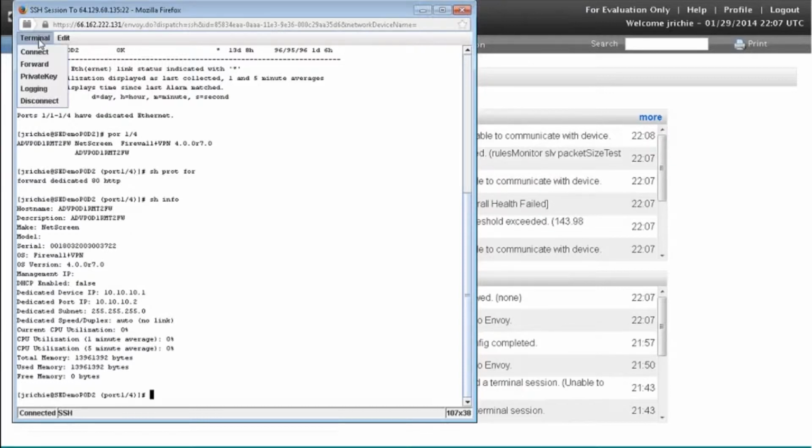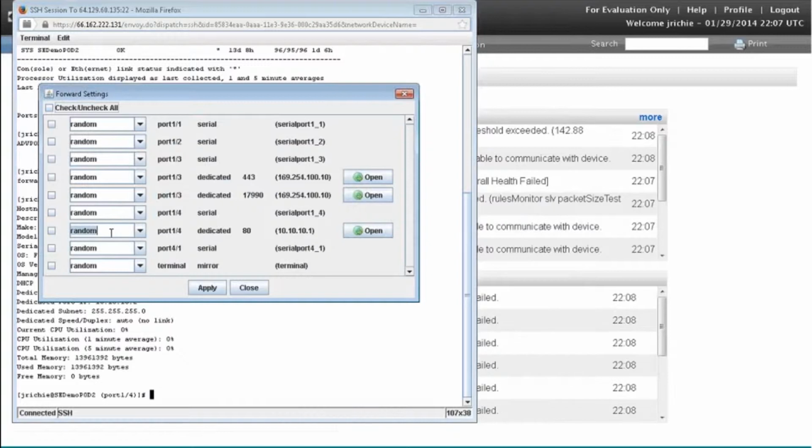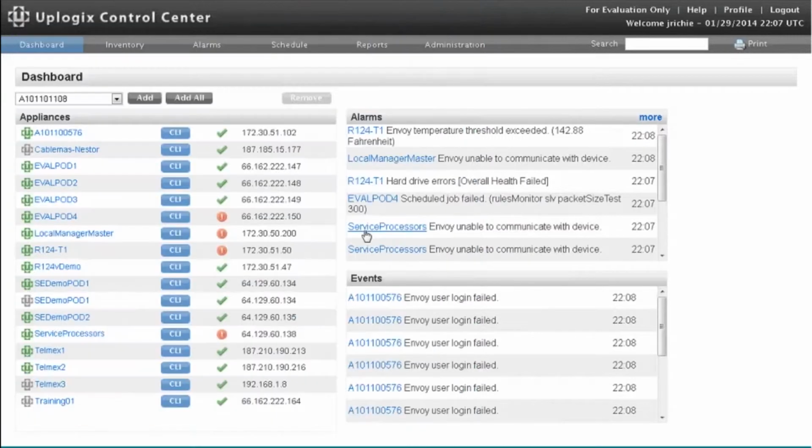So now what I'm going to do is click the forward link from the embedded Java applet. It brings up a window for forward settings. Now I've got another couple ports here. I've got port 13 configured with port forwarding, but I'm looking at port 14. I can click open and it'll bring up a random port. It's going to talk to my operating system and find out. It's going to grab an unused TCP port, mapping traffic to the local host IP. But I'm going to leave that alone and click open.